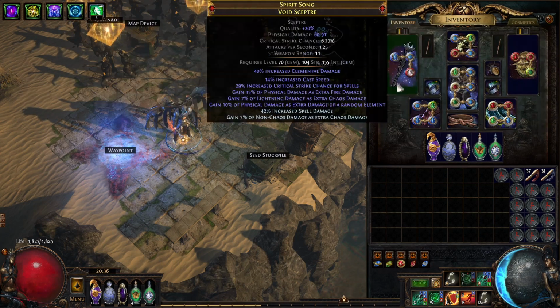And then the final piece is the weapon. The weapon is so complicated. I honestly have not figured out the optimal setup for the weapon yet, because there are so many insane mods you can get on it. You can get cast speed, crit chance, crit multi, spell damage, gain percentage of fizz damage as extra fire, cold, gain lightning as extra chaos. I think the gain 10% of physical damage as extra damage of a random element is also good.